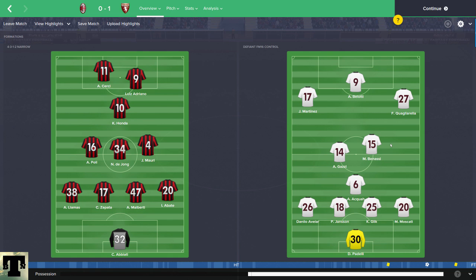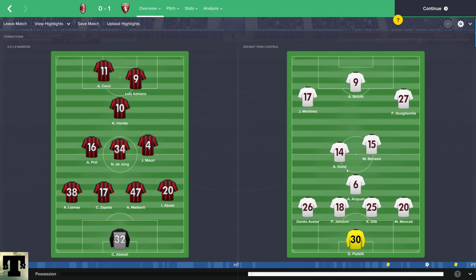We are using the Defiant, the control version of the tactic, at the start of this game against Milan. But to be honest, that control version lasted all of about 30 minutes before I had to change it to counter-attacking, because Milan were a lot more attacking than I was, and my fullbacks were spending more time defending than attacking, and that was not good. So I switched over to counter-attacking, and what I did then was to take a very long, hard look at these two players, 14 and 15.